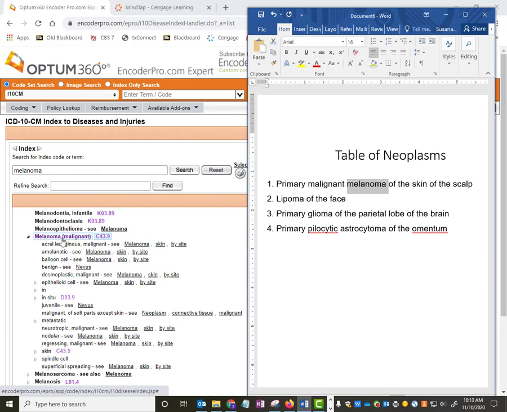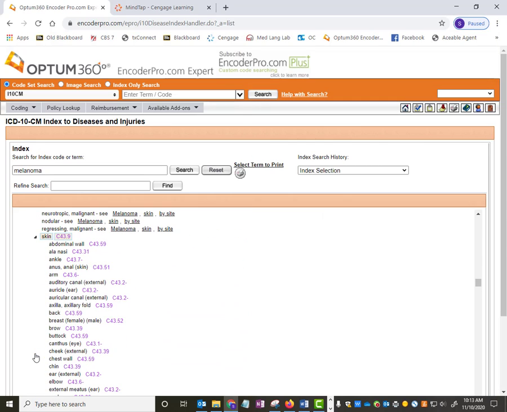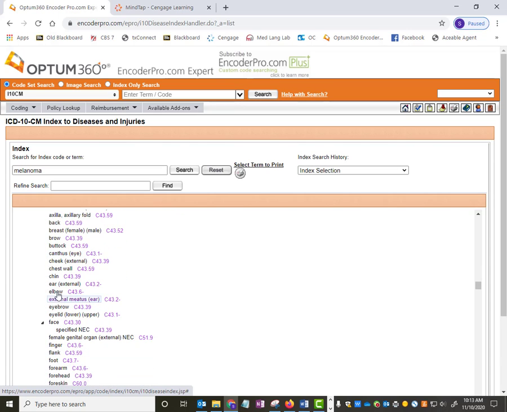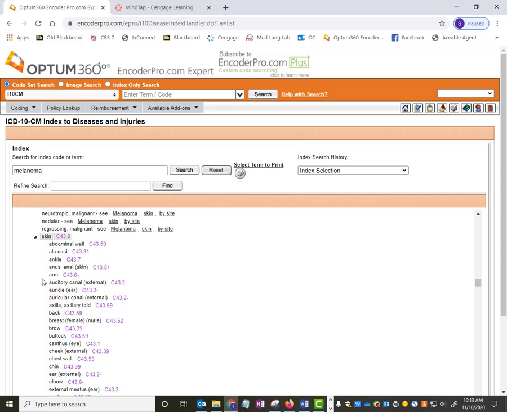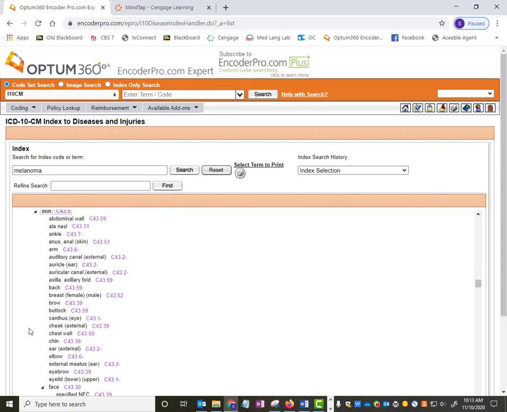Under melanoma, we need to come down and look for skin, and we see it right here. However, you see this little triangle here. If I click on that, it narrows further. This is where you're going to locate what part of the body this skin is being affected. We know that it's in the scalp, so we need to continue to go down until we find scalp.